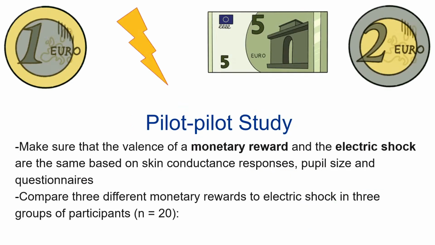So let's get back to our study. I already spent a lot of time on this presentation part. Before making the main study, we performed a pilot study. It was not a conditioning study. We just exposed subjects to 4 different unconditioned stimuli: the money, 1, 2, and 5 euro, and the electrical stimulation. We had 20 participants. Each had 4 blocks of 4 stimuli.